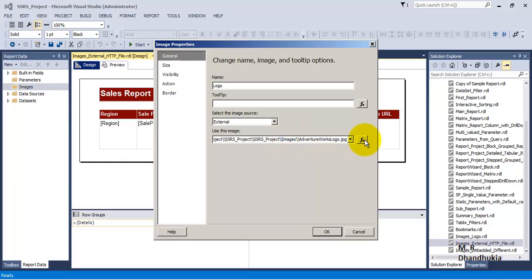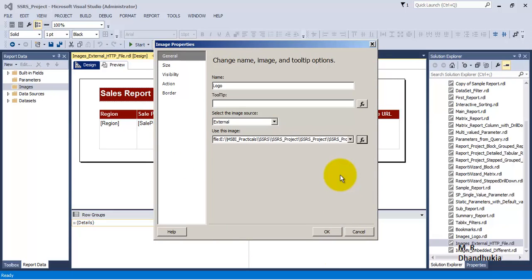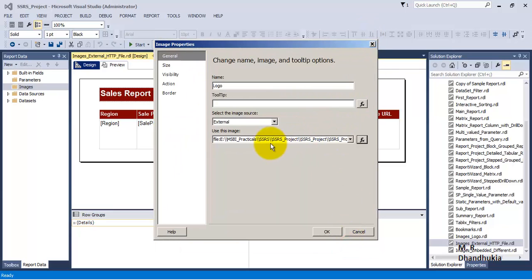If you go to FX, it will give you everything as a single string. Remember that this is not an expression. This is a single string. It is not starting with equal to, it is just a single string. Now let us click cancel. Observe that when it is taking the form of a single string in this expression window, the double backslash characters are actually evaluated as single backslash characters. It is at runtime that they are evaluated as single backslash characters in this format of a string. Now this information that we have studied right now will be useful for us going ahead in this video tutorial.